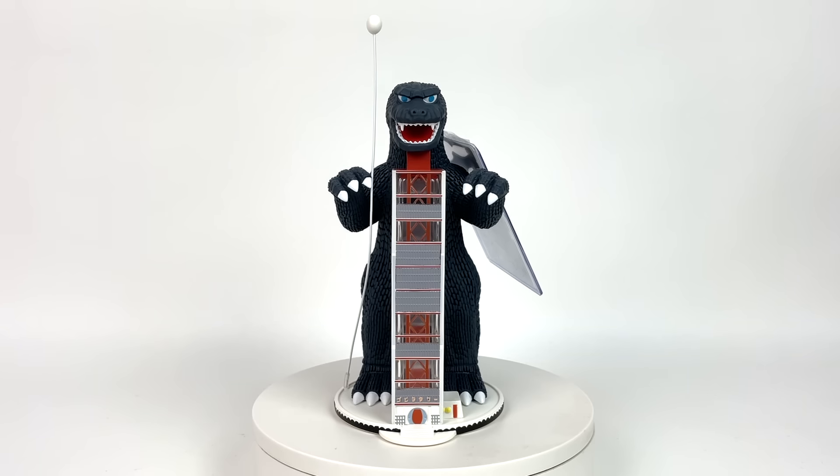Thank you, Toho, for even allowing this to be made — you're fulfilling a childhood fantasy of mine. I'm going to award this thing two solid stars for paint and detail, and a sub rating of a solid star for including Balloon Coon with a bendy wire. So if you wanted to get weird with it, you absolutely can. I'm going to keep it exactly how it is shown here, because that childhood dream fulfilled, and I want it to remain in great condition.